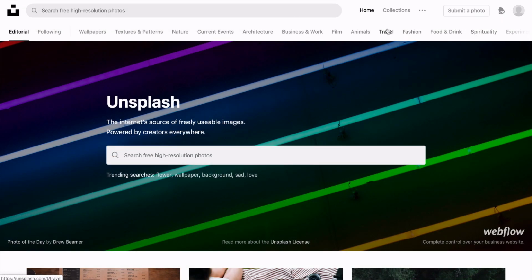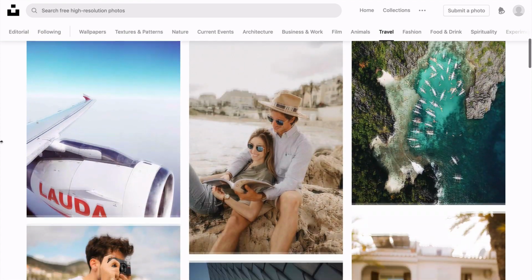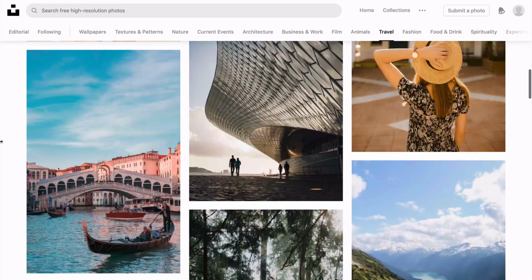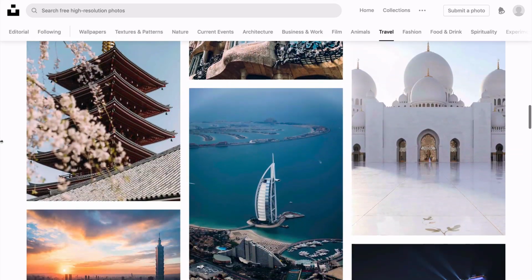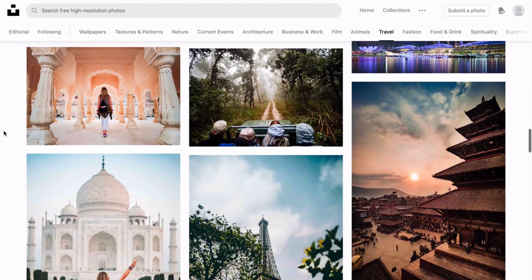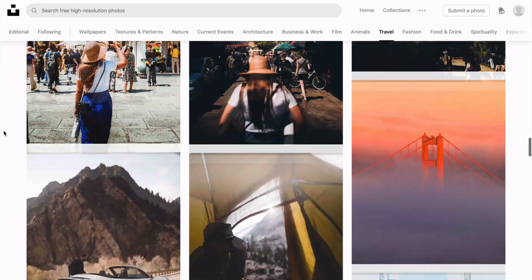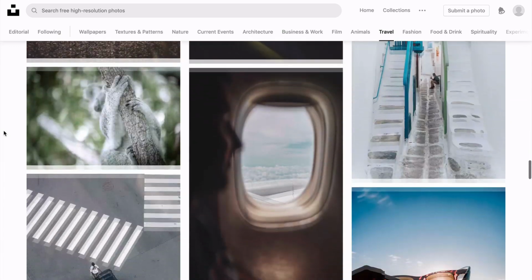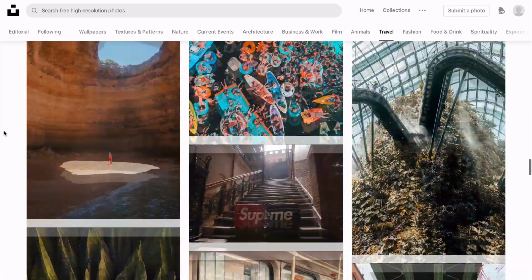There's everything here. So if I go on travel, just look at travel. There are millions and millions of images on here. This is just an incredible resource that anyone can use to make their blog or their website really stand out using quality images. So I definitely recommend going over to Unsplash, and you can start downloading images immediately.